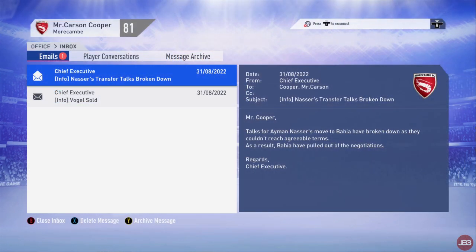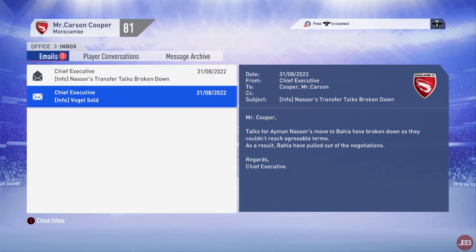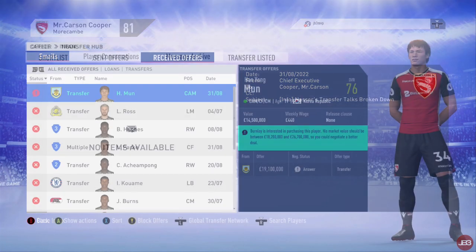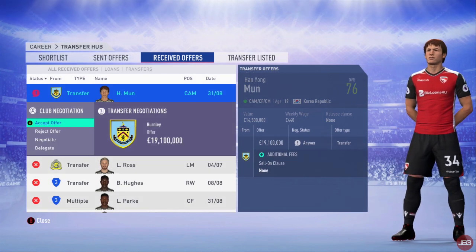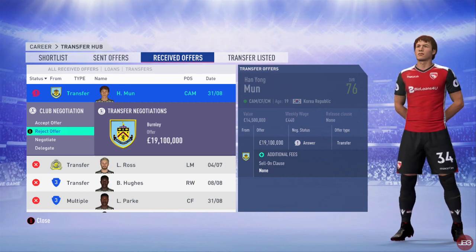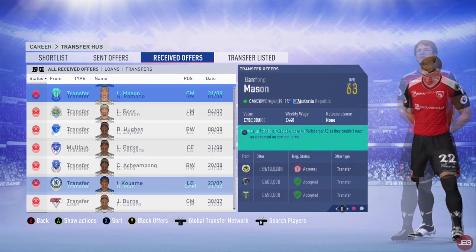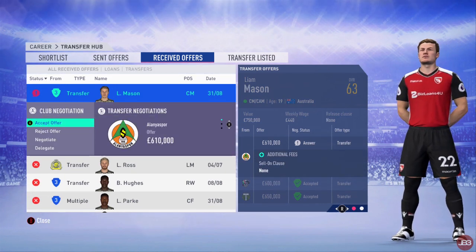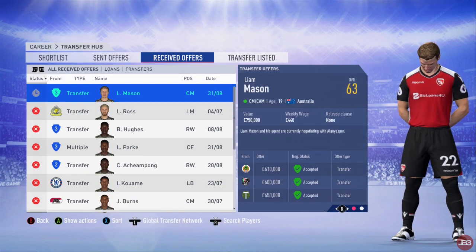So, like we predicted, Nasser's transfer offer has broken down, but Eric Vogel will be leaving the club for $570,000. It'll add $400,000 to the budget. So, Burnley have come in for Munn. His evaluation is at $26,000 for 19. We're going to reject that. He has too much potential. So we have another transfer offer for Liam Mason, $610,000. We'll accept that and see if we can move him on.